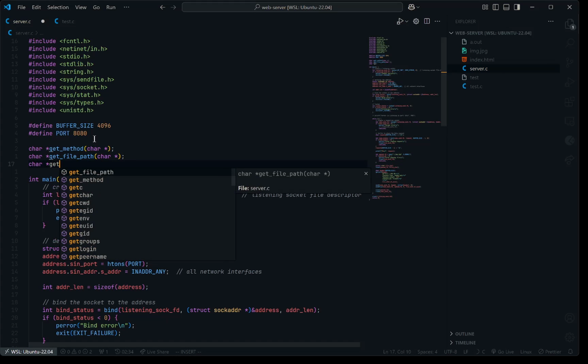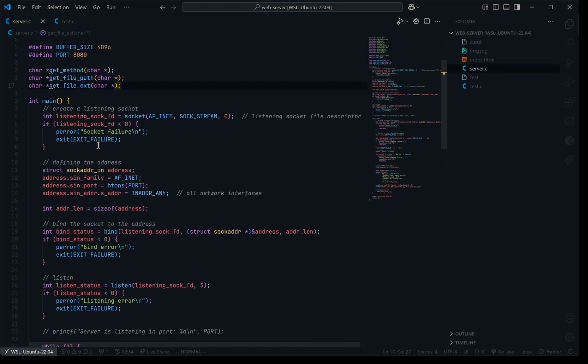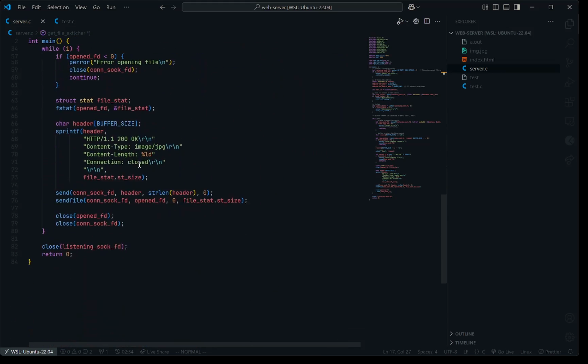Another one to get the file extension. Let's call it file ext. It's easy. I'm going to pass the request into these three functions and extract whatever I want. Let's create them over here.